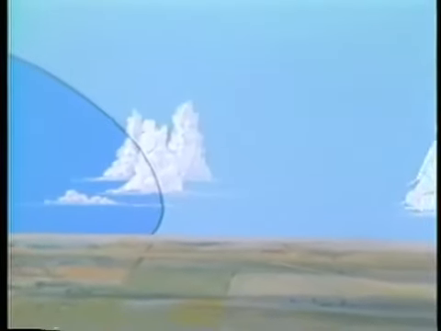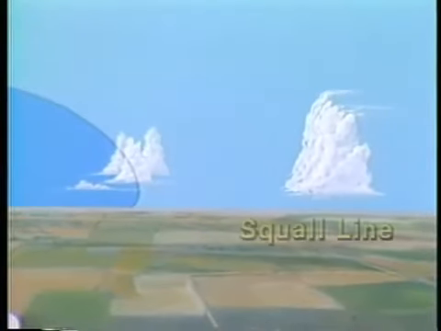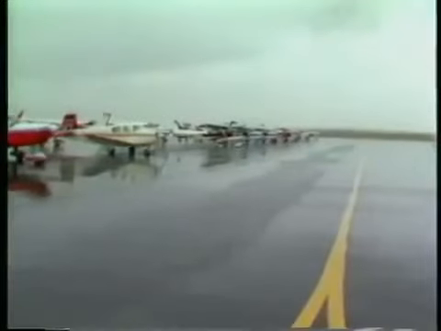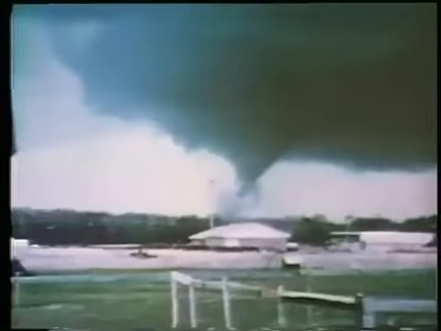A rapidly moving cold front can create thunderstorms many miles ahead of the frontal boundary. A line of these thunderstorms parallel to the front is called a squall line and can contain violent weather. The thunderstorms in a squall line can grow to 65,000 feet and can be especially violent. These storms often produce heavy rain, large hail, and even tornadoes.